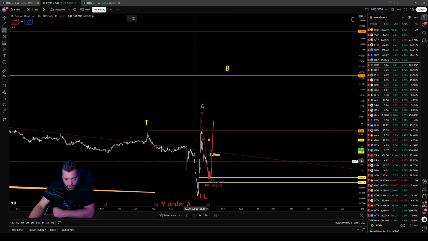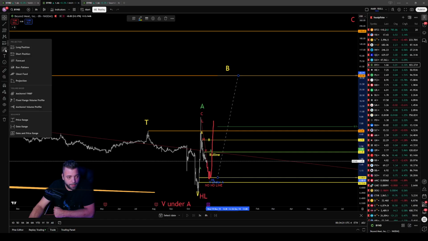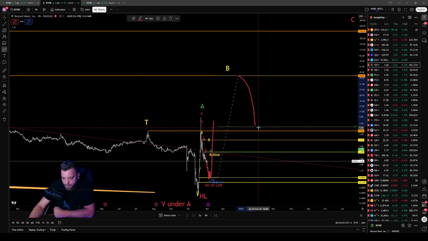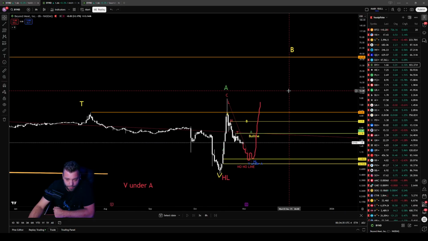So let's say exactly the A bottom will be at 88 cents, and the B peak would be at 43. Then your pullback would be here at $6. And then we will look if we break all-time highs again or not. Okay.